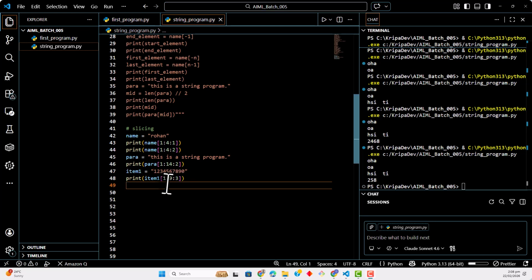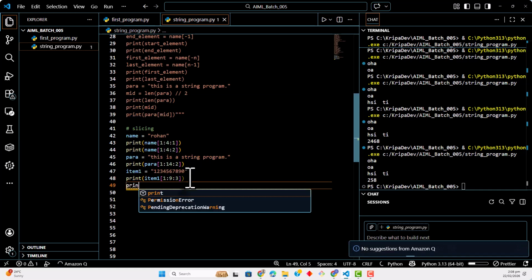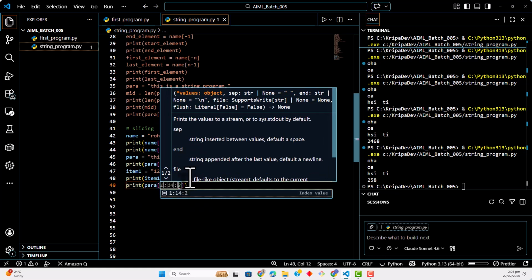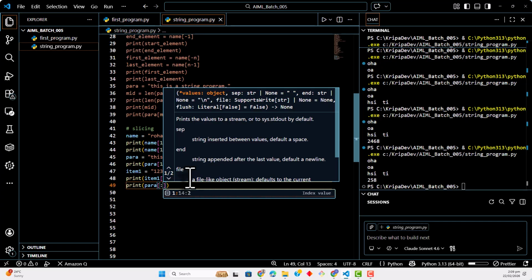Now the default value for each variable like start index, end index, and step. Let's suppose I do not pass anything, I just say print para of colon, right?